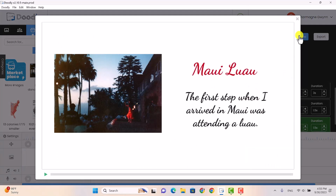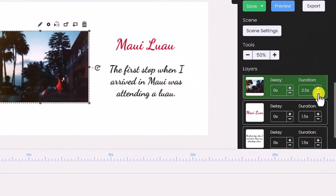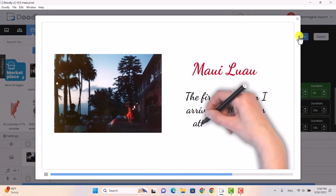Okay, so far there are two things wrong with this. One is that Doodly, one of its weaknesses, I don't think Doodly is really supposed to do this, we're probably asking it to do more than it is supposed to do. But if you're using photos, it doesn't understand how to draw them in, so what it does is it just kind of paints them on like you have a big brush. It doesn't really draw them. So the solution is to come down here, and this time duration right here, you're going to take this down to 0, so that way the picture will just pop in, like this. See, it just popped in.